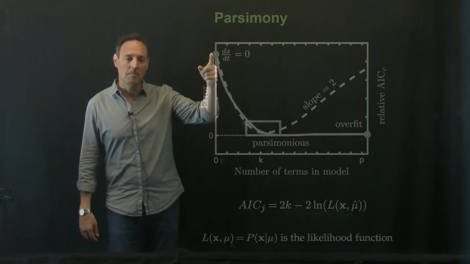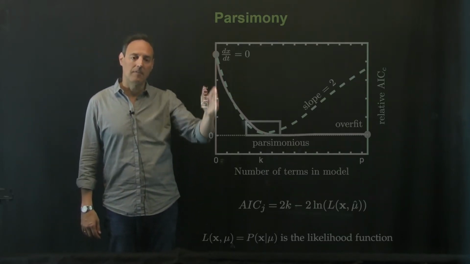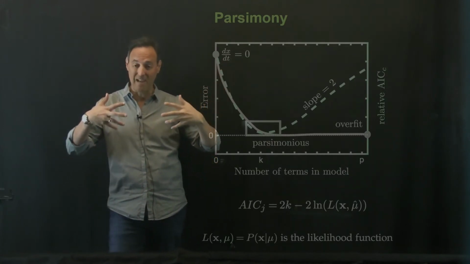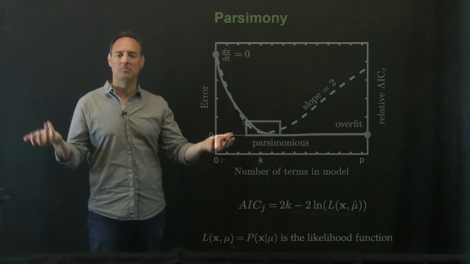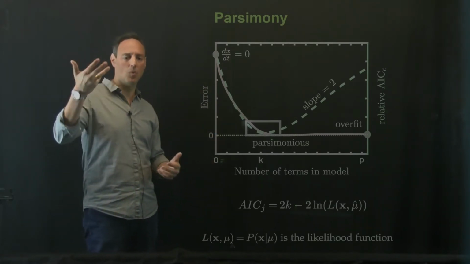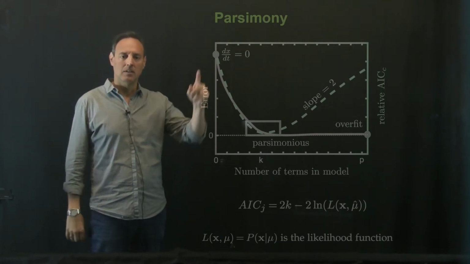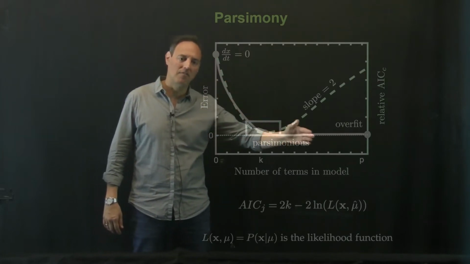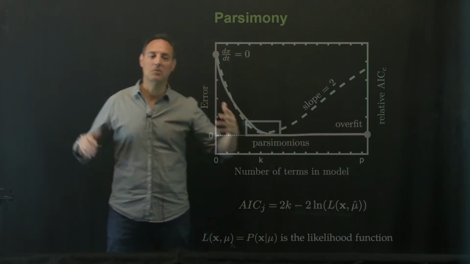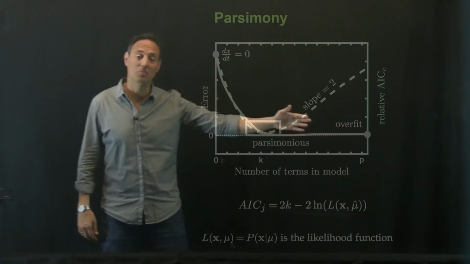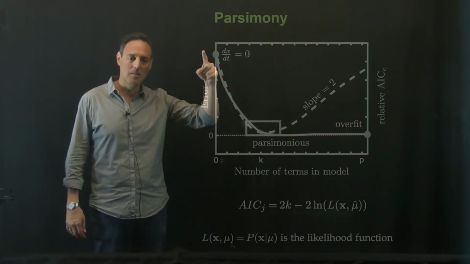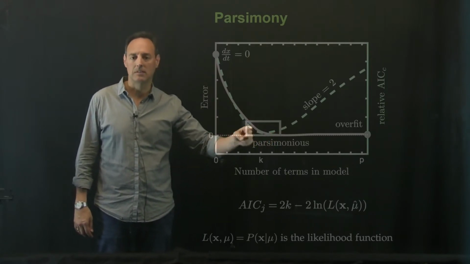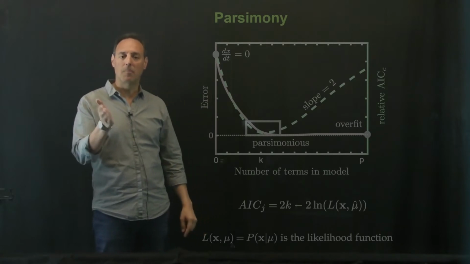And so the idea behind this is that over here on the left, if I have no terms in my model, in other words, I assume that the model is dx dt equals 0, in other words, I have a constant, then that is the maximum error. I haven't done any fitting at all. I just picked one parameter to fit all the data. That's sort of your maximum error. But as you pick a lot of terms, your error should go down. In fact, as the number of terms equals the number of data points, your error goes to 0 because you're actually overfitting. Now, somewhere right here where it takes a bend, and right here is the region of interest to us. This is called the Pareto front.